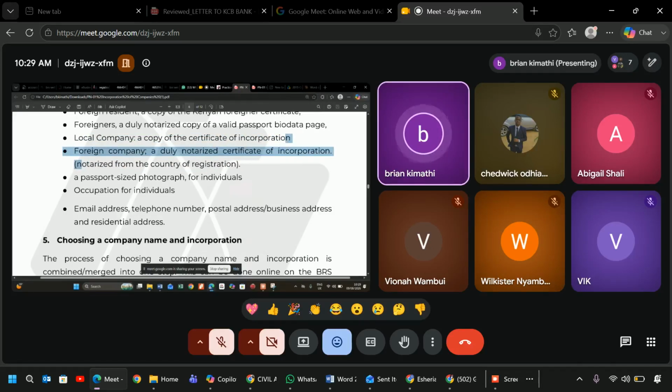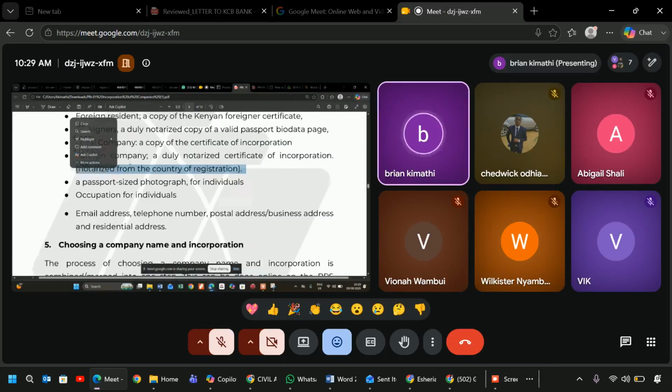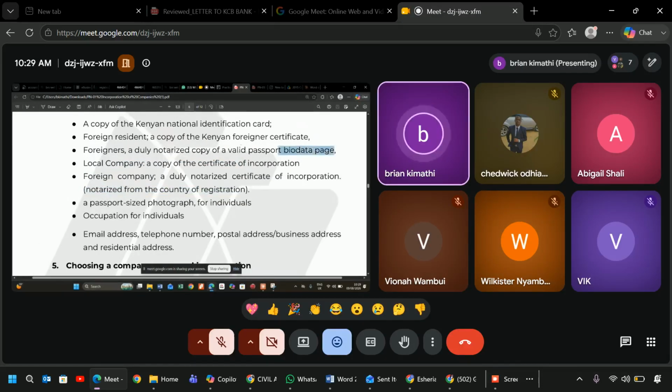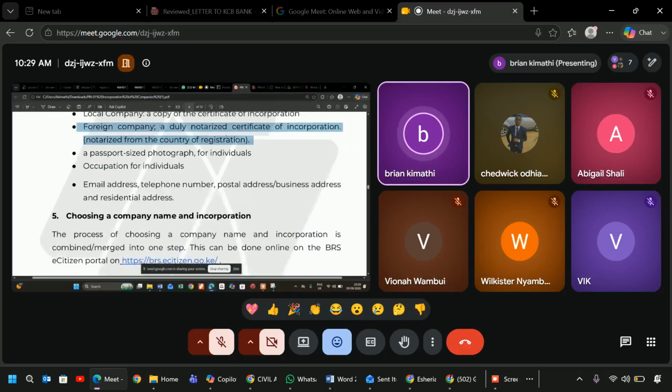This is a very, very important part. I was registering a foreign company, from Uganda. You are registering here in Kenya. And they had notarized it at the Uganda embassy. So the person went and got it notarized. It was rejected. It has to be from the country of registration. It is different from a passport. A passport you can go and notarize at the embassy. But for this one, they might accept it, but they might also reject it. I don't know why. BRS is not an exact science that this is this, no.